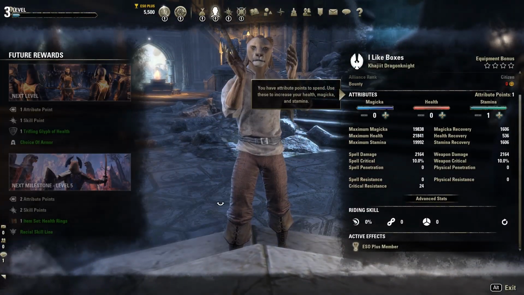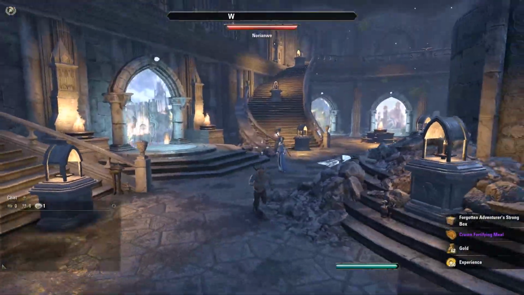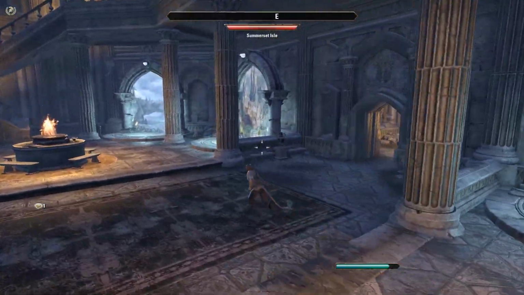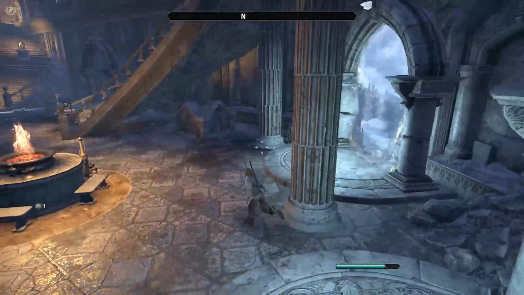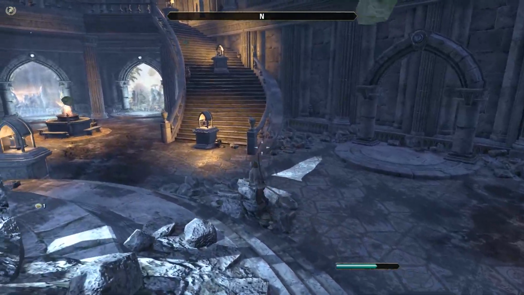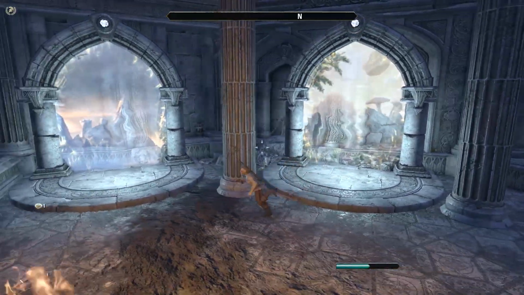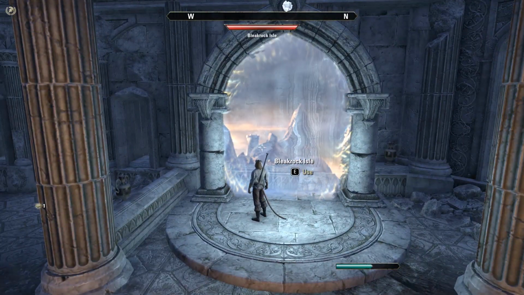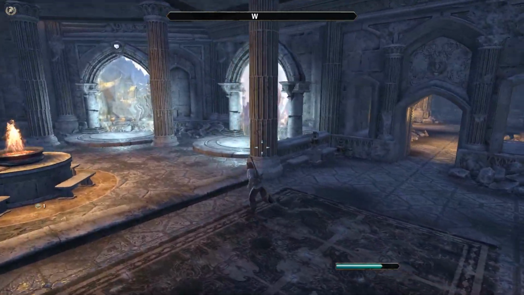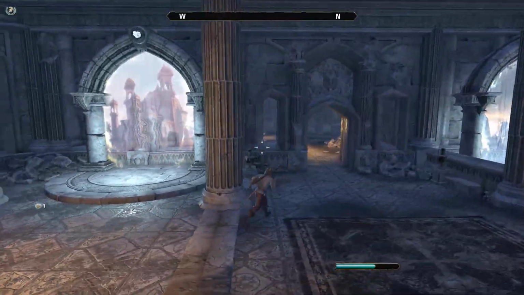But yeah, that is basically the tutorial. And we can kind of look at each one. This is Blackwood. And this is going to be Elsewhere. Summerset, Greymoor, and there's a few more portals here, I believe. I think that's Morrowind for sure right there. This is one of the three base game islands. And Stros M'Kai, that's EC, and then there's AD.